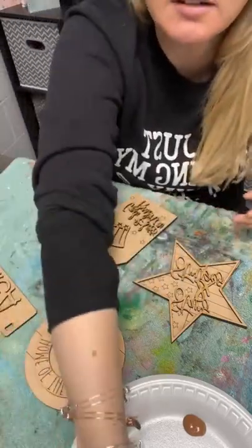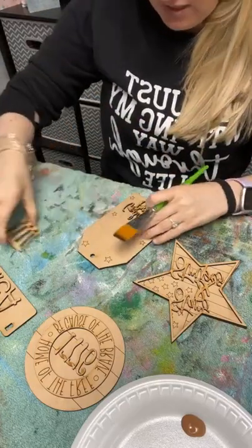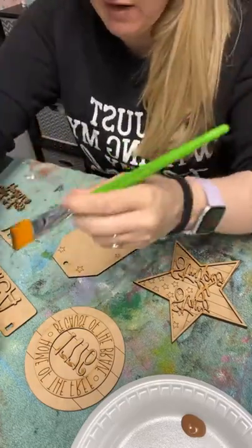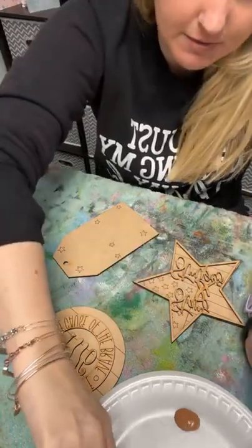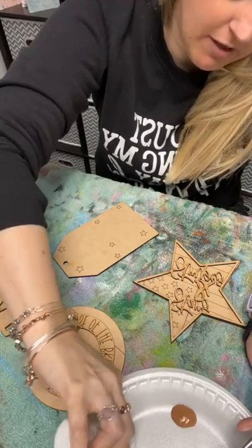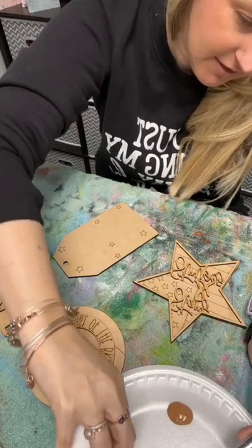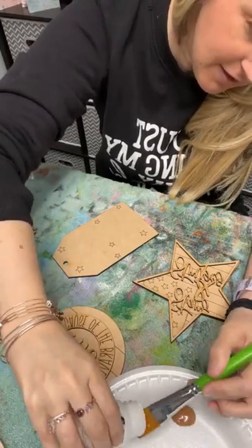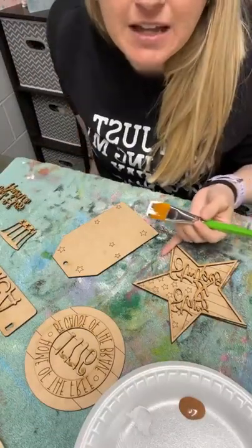Whoops, my lid didn't come off of here. All right, let's go ahead. I'm gonna paint this background white here. Let's see here, I'm gonna dump some of this out. I'm using some chalk paint, but it doesn't come out as easily as the acrylic paint. Let's see if we can get it out of here. There we go. But it covers better.